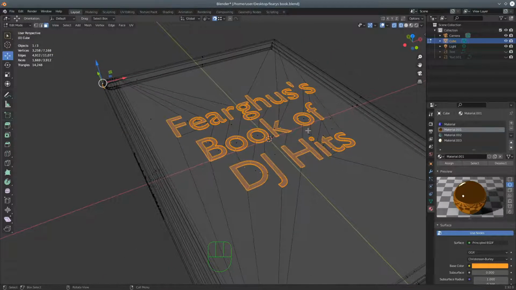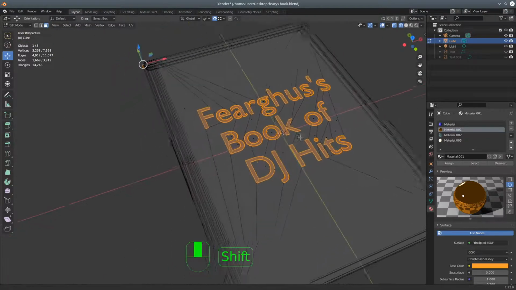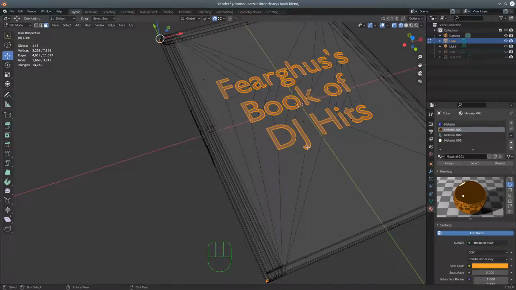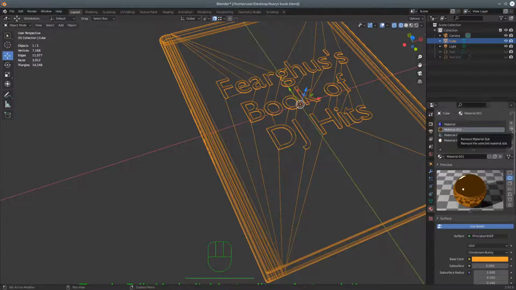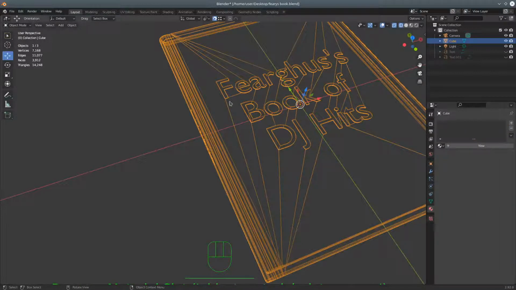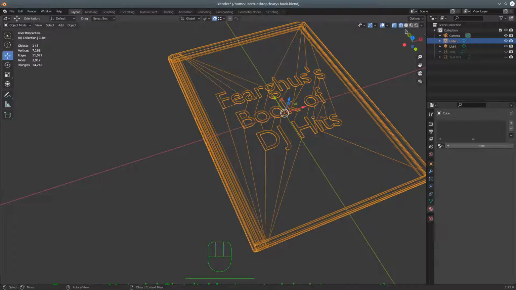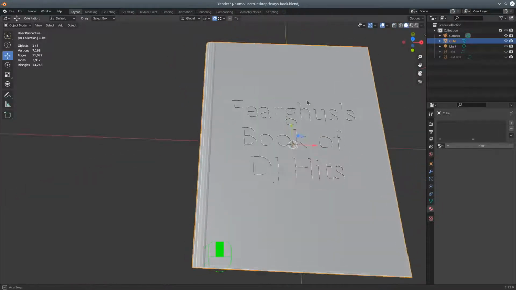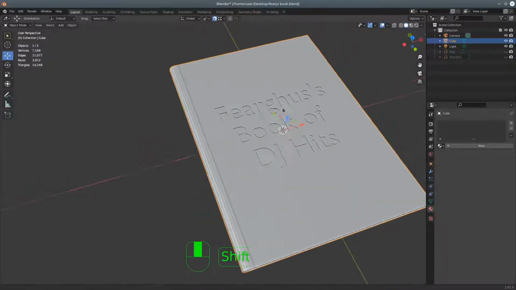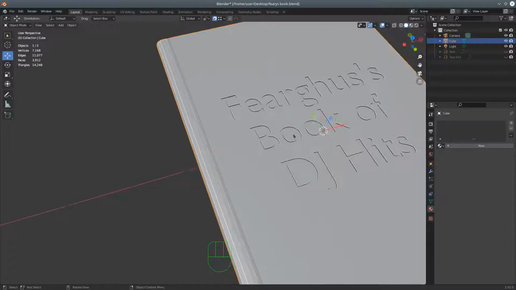Now as Fergus was saying, he was having trouble with the selections. What I'm going to do is I'm just going to go back into object mode. I'm going to delete all the materials that I've got on here, so we haven't got any materials applied to it now. So if I show you, there's no materials, and I'm going to go back into edit mode.